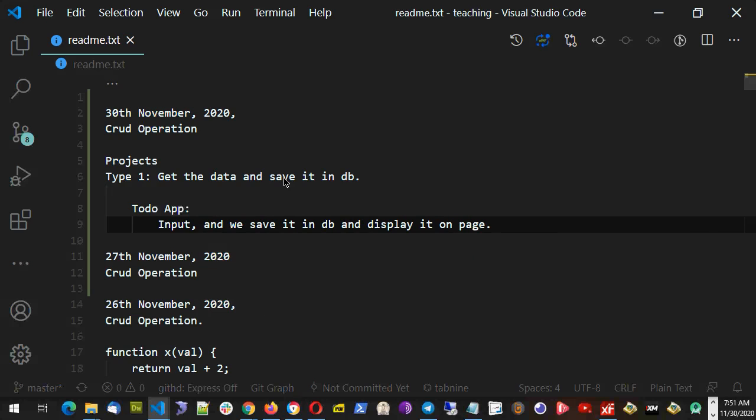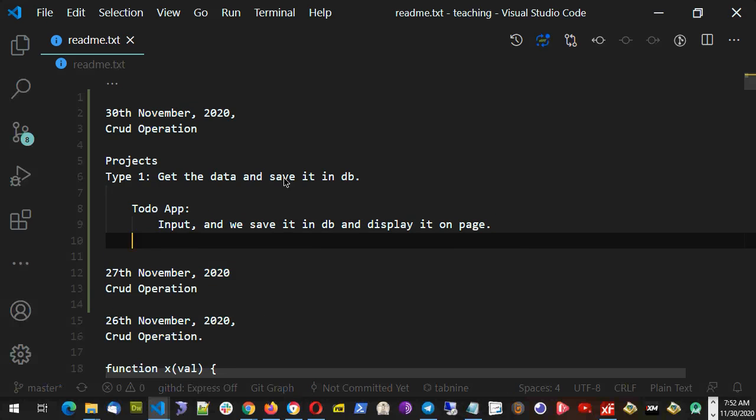So this is very simple. Just get one line of text and save it in the DB. So this to-do app is simple. Just get one data, not even location. Just get the data, save it in the DB, and display it to the user. So this is a very simple project, which we can say is type 1, where we just get the data and save it in the DB.